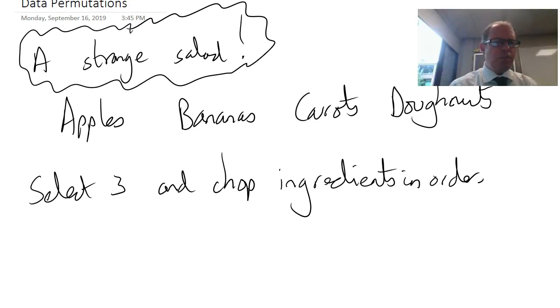Now this is crucial because when you know it's a subset, you know it's either a permutation or a combination question. When the order matters, it's permutation, and when the order is not important, it's combination, which will be dealt with in a different video. So here the order matters because we're going to select 3 of those items and we're going to chop our ingredients in order. So let's start listing in a systematic manner, which is pretty grotty, how we could do this.